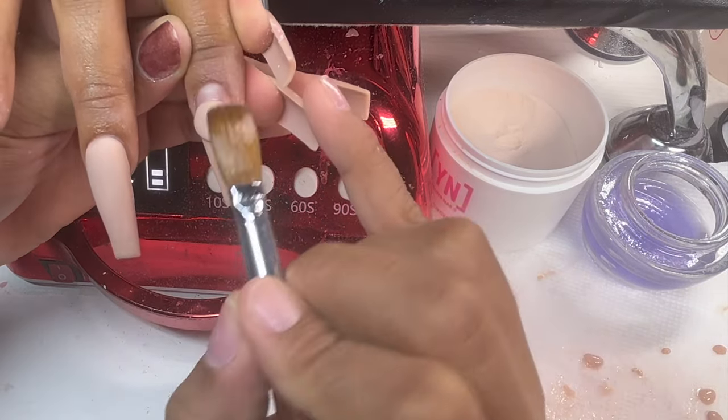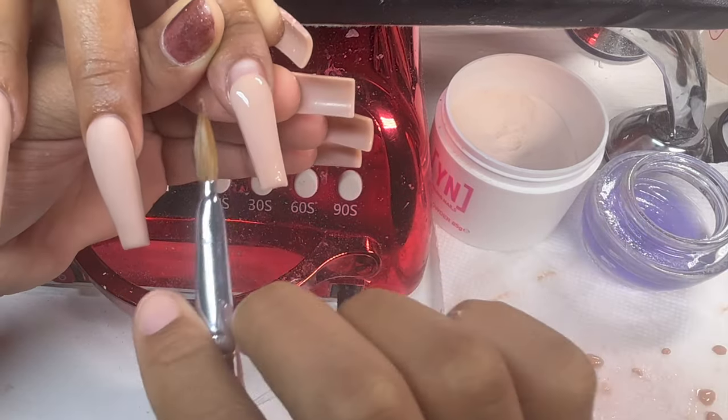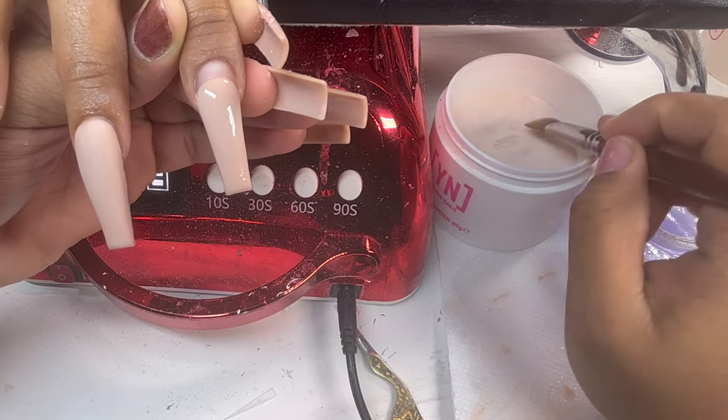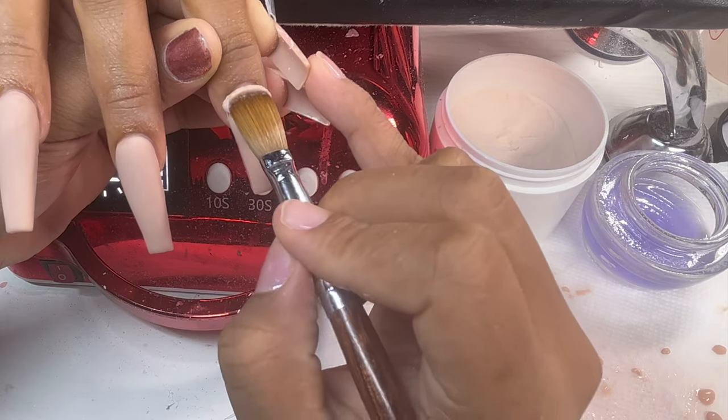Y'all, do y'all see my nail LED lamp in the background? That is the nail polish LED lamp. Let me tell y'all about the story behind it. So I ordered this for my birthday. My birthday is in May, right?